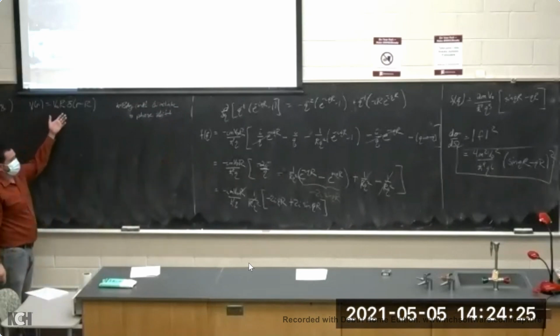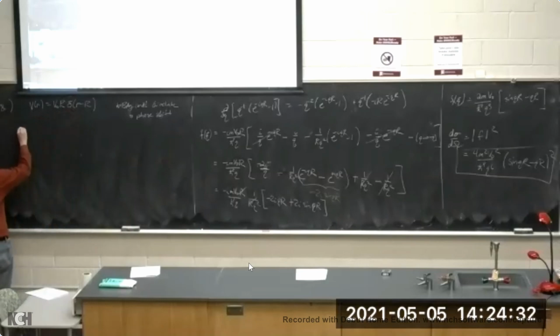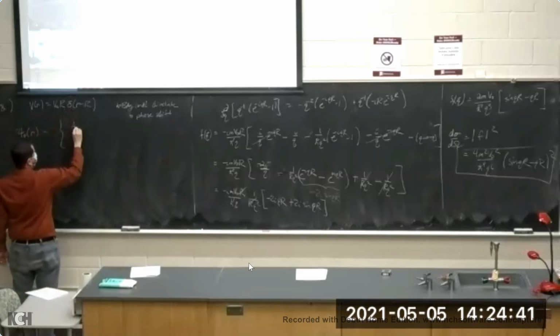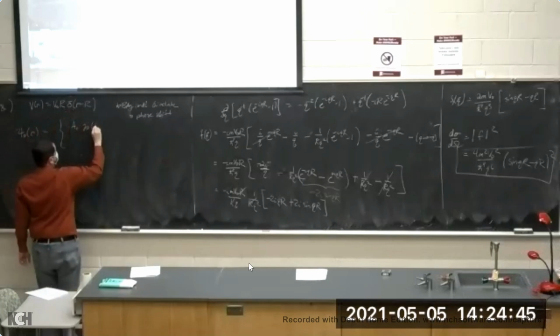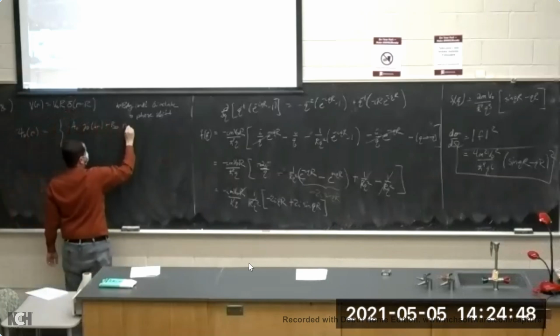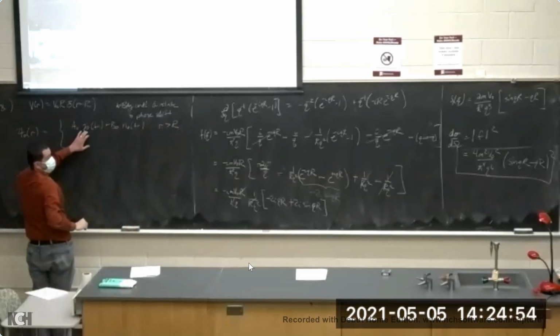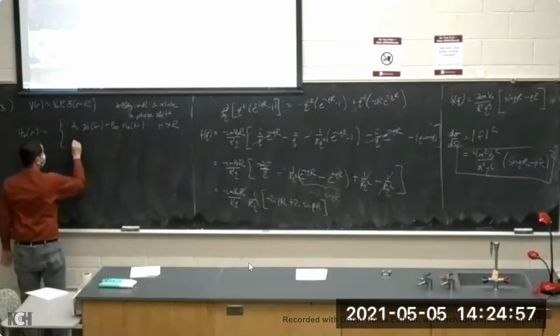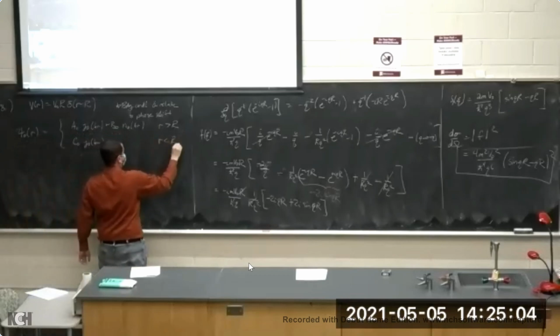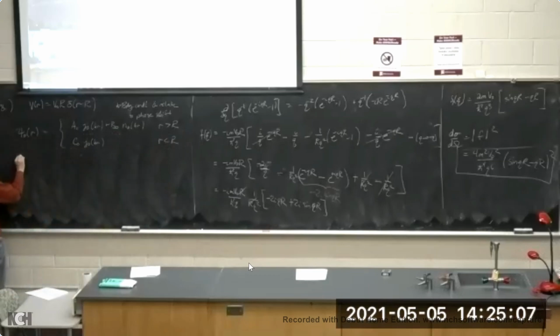So the delta shell potential is zero both inside and outside. It's only non-zero precisely at r equals R. So that means I can write down my wave function psi 0 of r. Outside, I have a superposition of the Bessel function J0 of kr plus the Neumann function N0 of kr for r greater than capital R. Inside, I can only have the Bessel function because the Neumann function is singular at 0. So I can only have C0 J0 of kr for r less than capital R. And here, k is related to the energy for a free particle, h bar squared k squared over 2m.